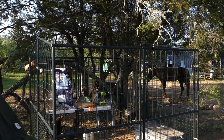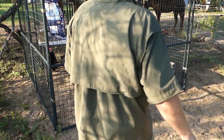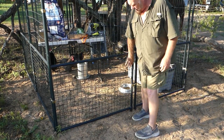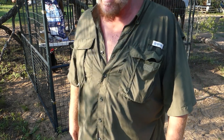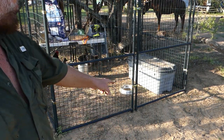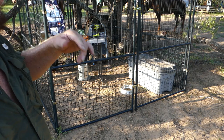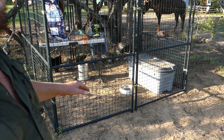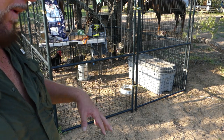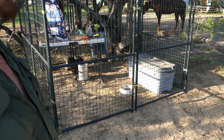As I suspected, the bottom is not adequate, especially out here in the rural nowhere. A heavy hog would get underneath there and lift that up. A dog would dig underneath it. So what I'm going to do is roll chicken wire out under it and put it on the chicken wire and then bury that, so whatever gets on the chicken wire and wants to dig under it will be on that. And then I'll stake it down somehow or another.